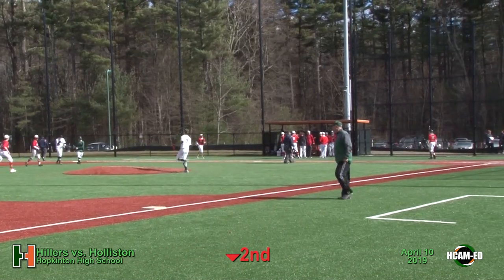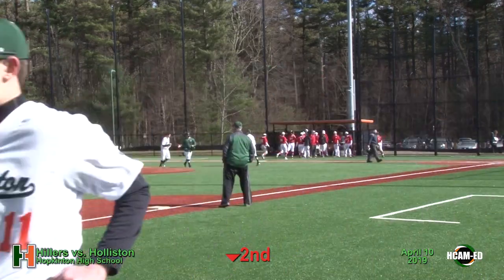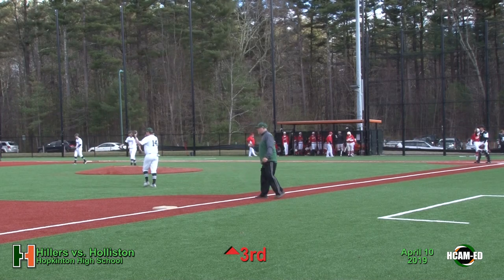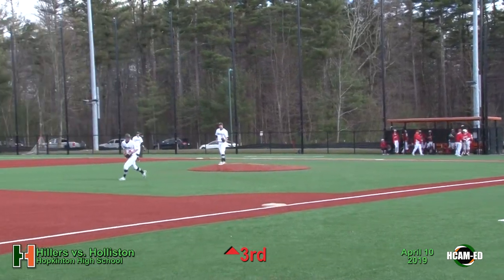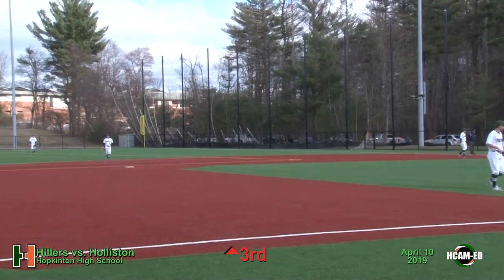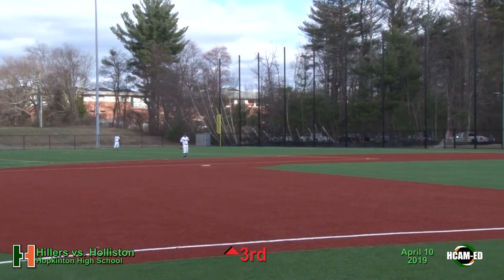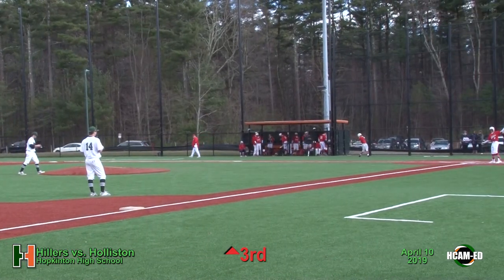We will head to the top of the third. We are scoreless between the Hillers and the Panthers on HCAM. Top of the third inning. We are scoreless between the Holliston Panthers and the Hopkinton Hillers. Brennan Kelly out there for another inning of work. Pitched pretty well so far. Hillers have been able to get out of a couple jams.